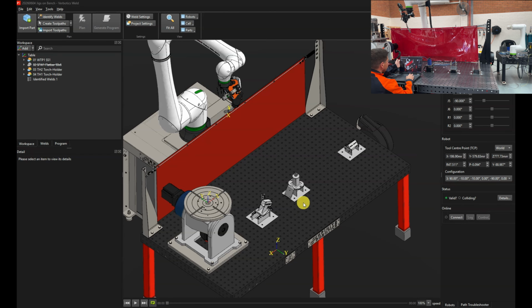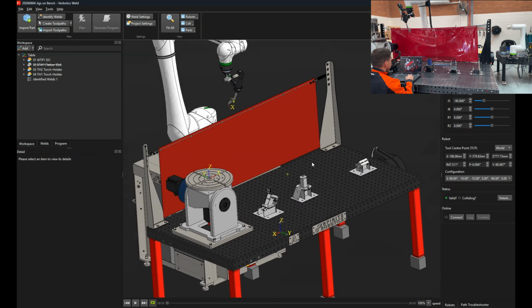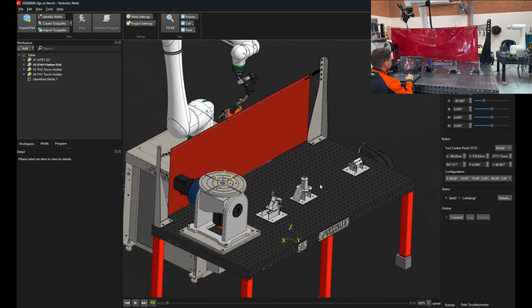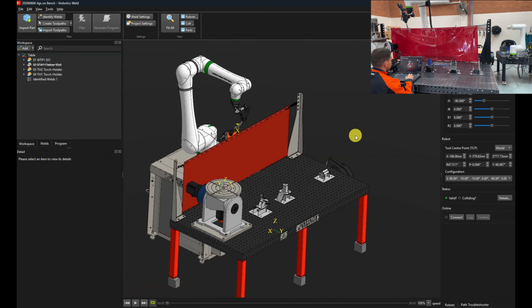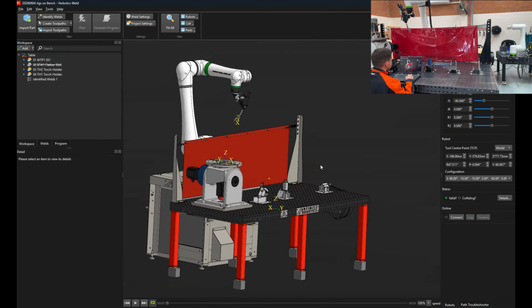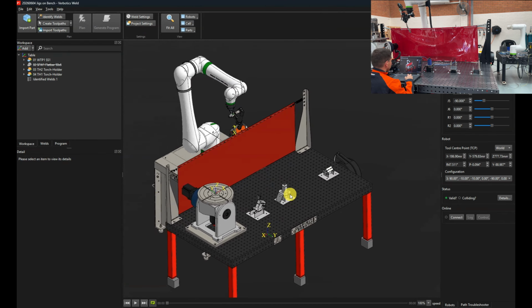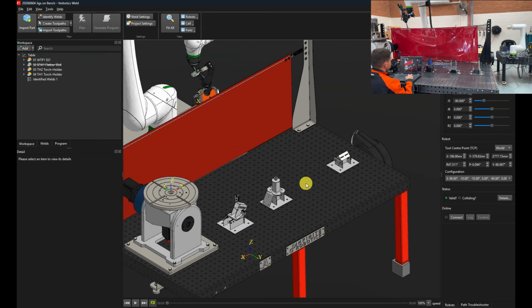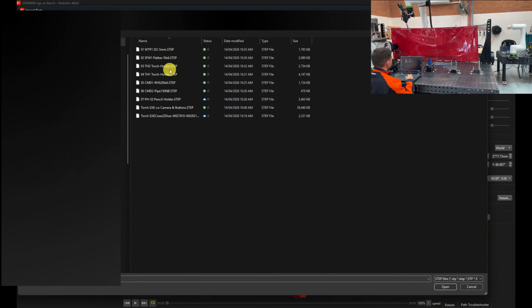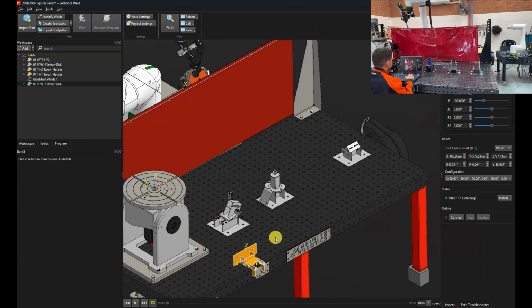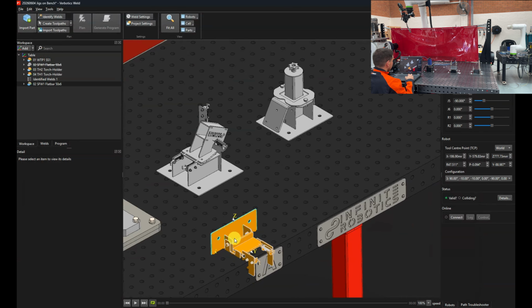So if we look here, we've got our work cell. You can move it around and drag it. It looks just like, say, SolidWorks or Inventor or whatever you're used to using. We can see also we've got it preset with some of the jigs that you can see on the bench. So to get started, we need to import our part and our jig. We simply need to go up here, and we can find our part here in our folder. It'll import the part and drop it in at the origin.